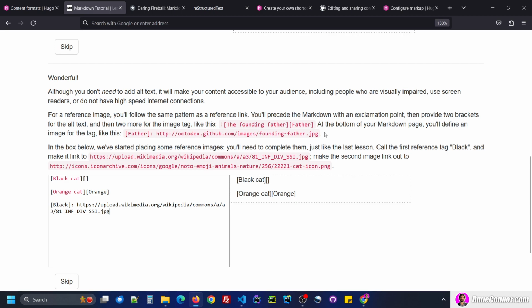Nice. Let's do that. We start placing some reference images. You'll need to complete them just like the last lesson. Call the first reference tag black. Make it link to this. Okay, black. And then make that link to that.